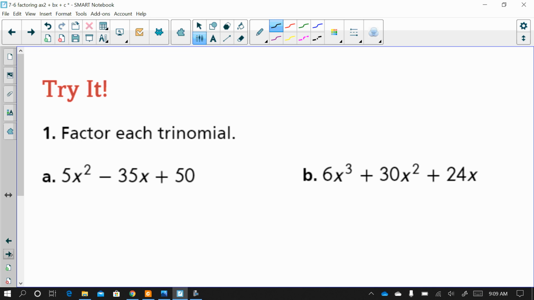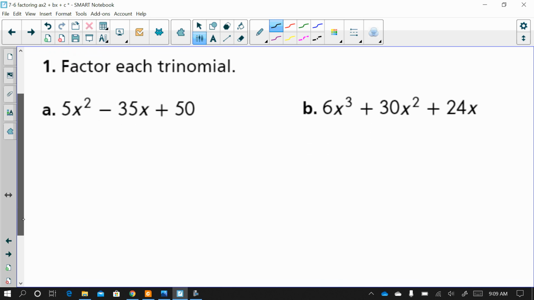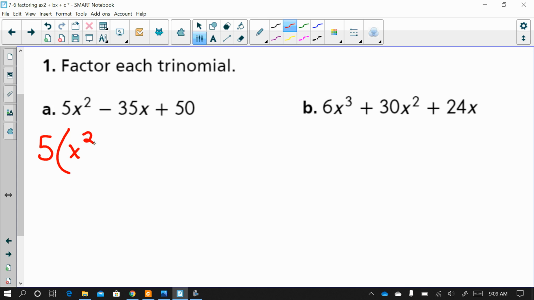You try. Here's 2 problems. Please remember, pull out the GCF and then go ahead and reverse FOIL. Okay, pause the video and try those. Okay, letter A, 5x squared minus 35x plus 50. Okay, first rule again, factor out that GCF. I see 5 goes into all of those. So let's pull the 5 out. 5 times what gives me 5x squared? Well, it needs an x squared. 5 times what gives me negative 35x? Well, 5 times negative 7 gives me that 35. And I don't have any x's here, and I need one, so put an x with it. 5 times what gives me 50? 5 times 10.